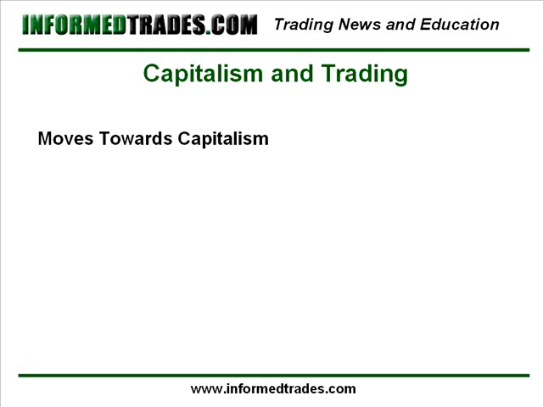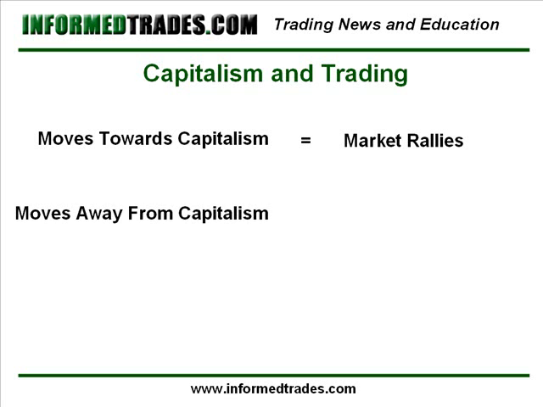I'm not meaning to offend anybody here, but in a general sense, moves towards capitalism are seen as pro-business and pro-growth. So whenever you see policies or things that are seen as capitalistic ideas or moves towards capitalism, this is normally going to equal market rallies, all other things being equal. Similarly, moves away from capitalism are normally considered anti-business and anti-growth by the market. So whenever you see these types of things in an economy, you're going to see market declines or market sell-offs. That's how it applies to trading.